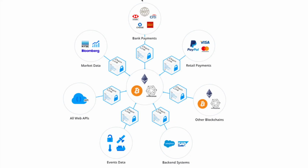But this is just a great visual that just shows everything that's happening in the outside world, the blockchain in its little bubble, because we're just in the early phases still. You got to remember, we're still in the early days of cryptocurrency. We're in the early days of blockchain technology. So this Chainlink middleware software, this decentralized oracle, is going to be able to fix the connectivity issue and connect blockchains to the outside world. And it's moving in that direction, and it seems like it's moving quickly. And I think that's part of the reason that the price has been going so crazy.